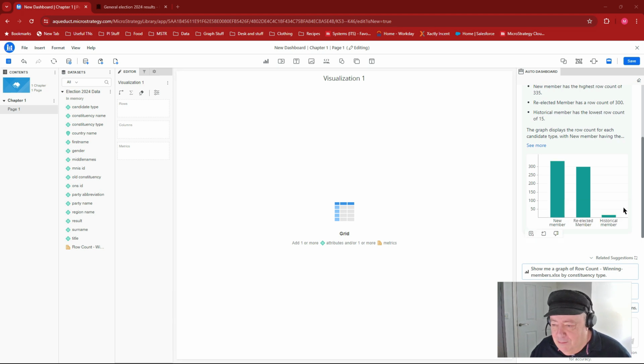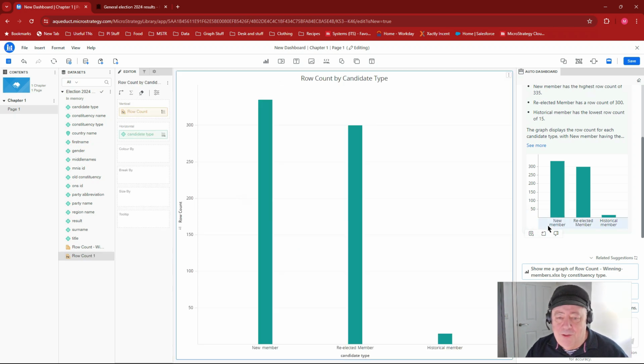Well, that's sort of interesting. It's telling us that there are 335 new members, and 300 members have been re-elected. So first of all, the first thing we get is that there's quite a bit of churn. So let's add that to page.